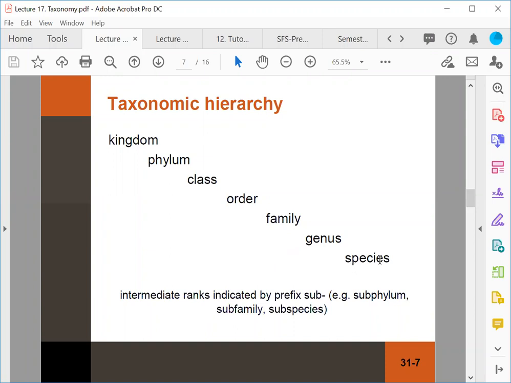All right, just note that the word species can be used for both the singular and the plural. Rather than saying specie, one species, we still say one species. That's the generally accepted pronunciation for that. Okay, all right, so this is a good one for you to remember for your final exam, to actually be familiar with these different levels and where they sit.